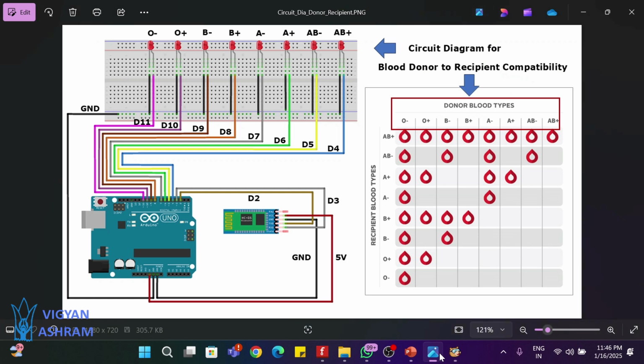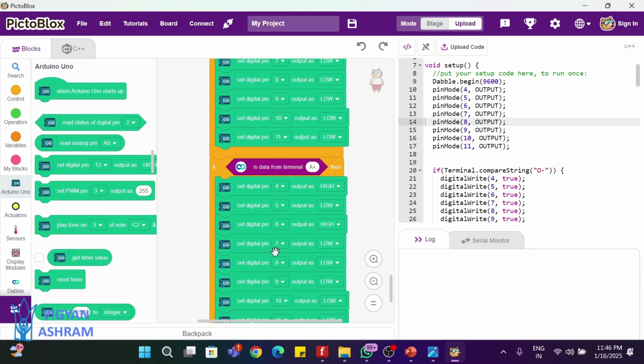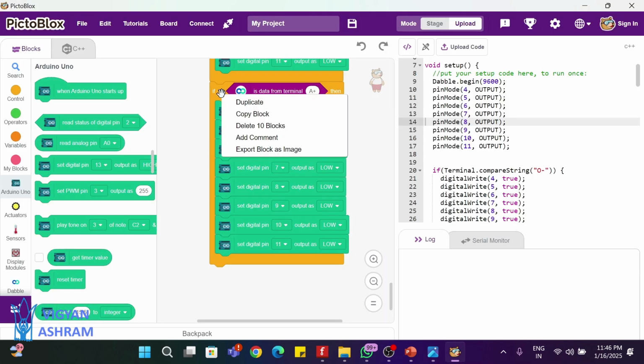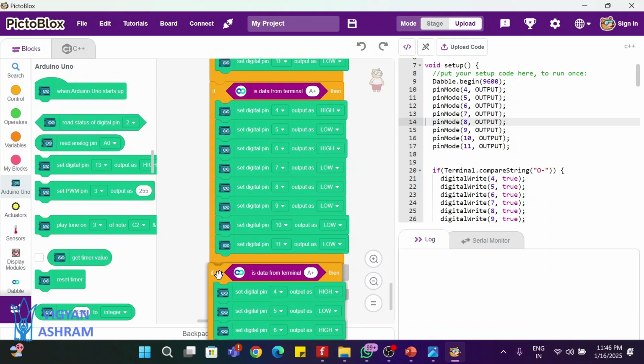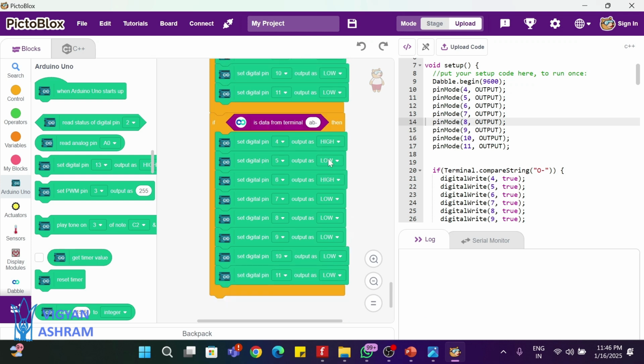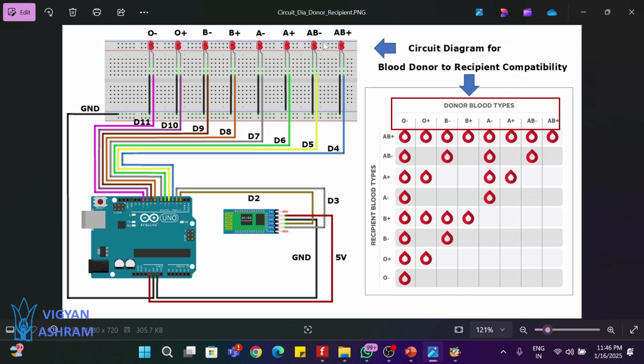So again going back here, AB negative, so that is AB positive and AB negative pins should turn on. So these are basically 4 and 5. So first two pins 4 and 5 to turn on if the donor blood group entry is AB negative. Okay, here in this case, let's see, it is going to be a little interesting. AB negative, so it is going to be only first two pins to turn on, the rest of the pins are low. Okay, so first two pins turn on.